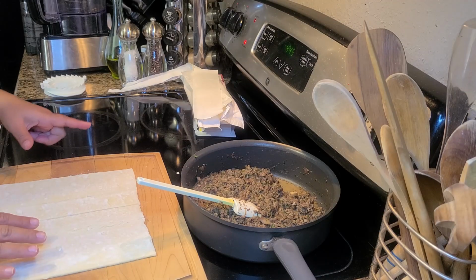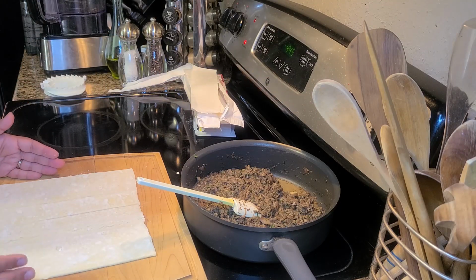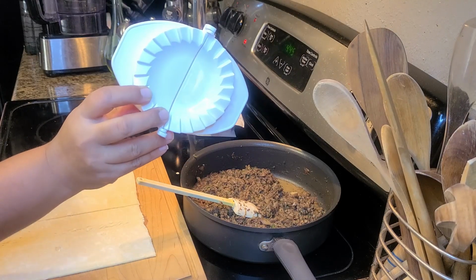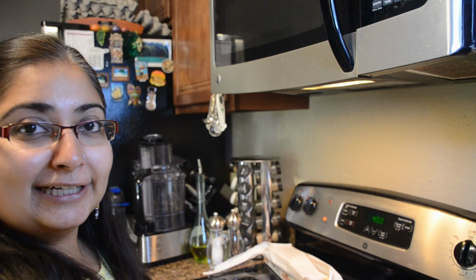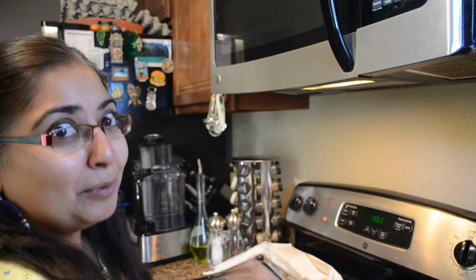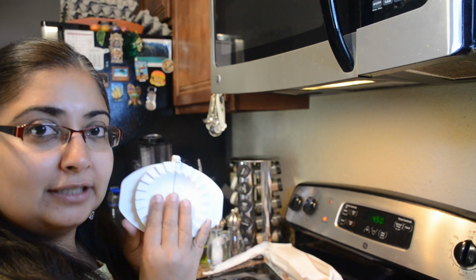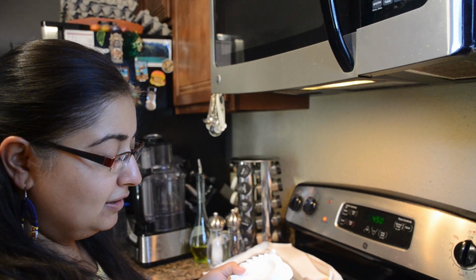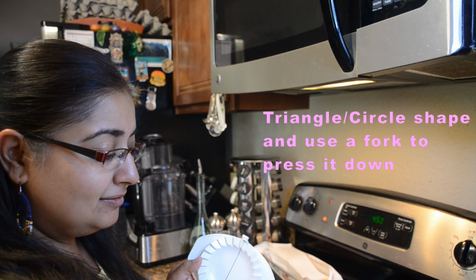I've gotten the puff pastry out. So this package comes with 2 sheets like this. And I've cut it in half because I have a nifty little tool, like a dumpling maker. Basically, this makes it a lot easier for you to make this dish. I'm all about easy. But if you don't have a dumpling maker like this, you could really just make it any shape you want. I just like this because it's nice and easy.